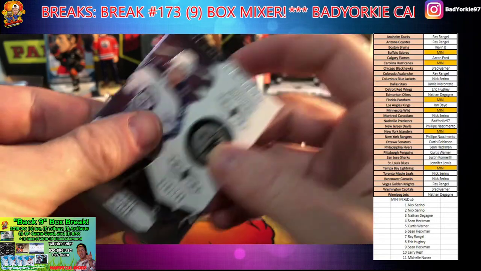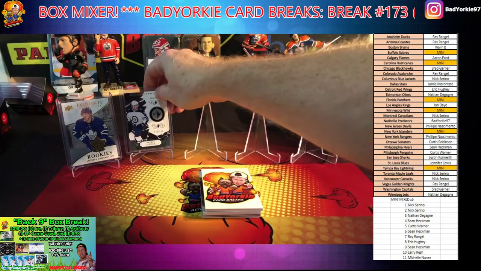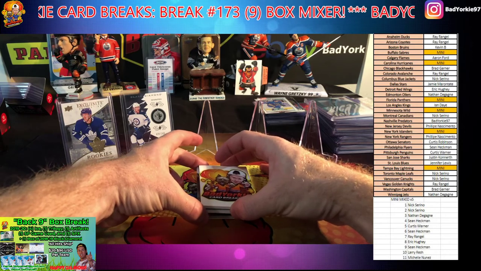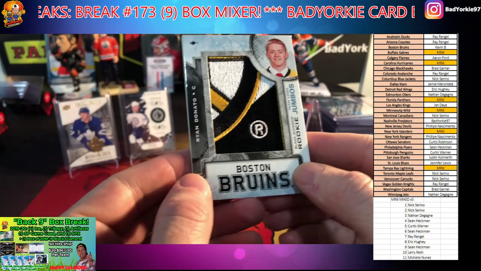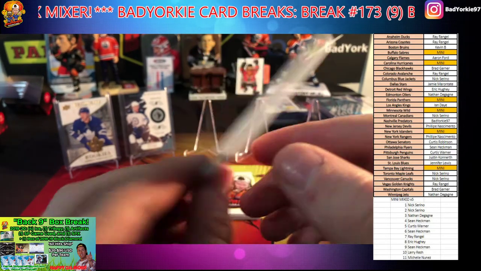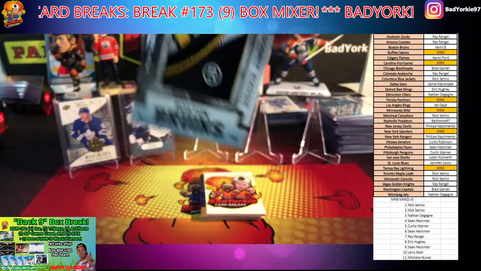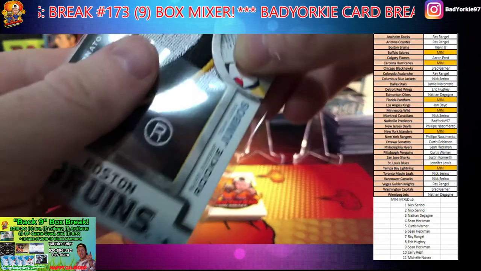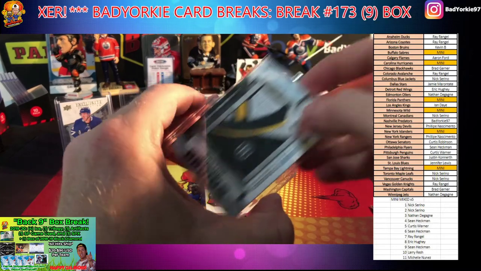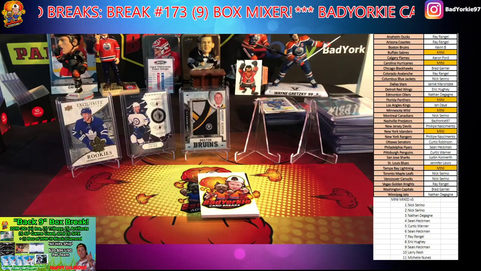All right. Winnipeg Jets are on the board. Get you packaged up properly. Patrick Laine. Beauty. All right. Next up is a very, very thick card. How about a Ryan Donato for the Boston Bruins? Kevin B. Team logo jumbo. Sick. Ryan Donato, team logo jumbo for the Bruins. The Bruins. All right. The Bruins. Let's see what we got next.